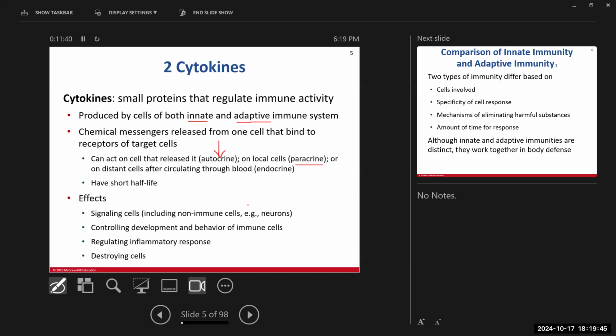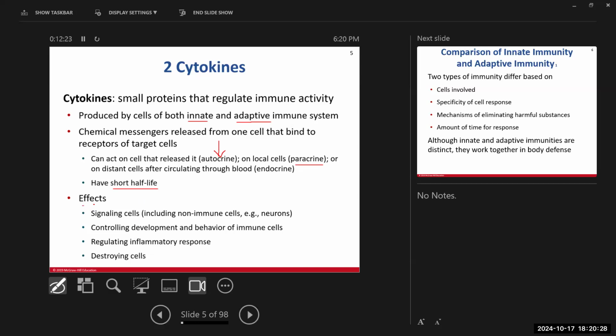These chemicals will have a short half-life. What does that mean? Pardon? Take a guess. I won't make fun of you for very long. Just kidding. Short half-life means it doesn't last long. It breaks down quickly, okay? So if you have a long half-life, you'll last a little bit longer. If you have a short half-life, you won't last very long. And by design, because you don't want these chemicals just sticking around forever, because then we can increase the likelihood of an autoimmune response. And take it from somebody who knows, you don't want to be messing around with autoimmune responses, because they suck. But point being, it's a good thing that we have our short half-life.